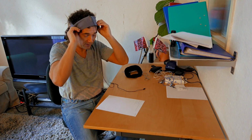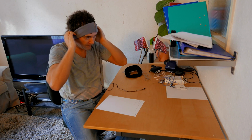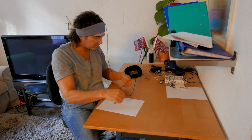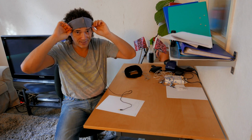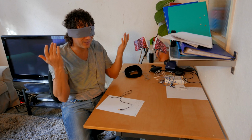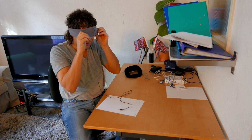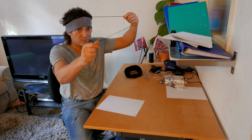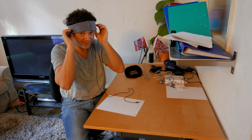Obviously, I'm talking about when I'm sleeping. I don't walk about like that during the day. So that goes over my ear, that comes out the front and goes to my phone, whatever I'm using. But what I also like to do is then use it as an eye mask, and I pull it right over, and I found that really comfortable. It blocks out the light, so you've got an eye mask and headphones in one. And that's more comfortable. I'm a back and side sleeper, so obviously if you're a front sleeper, that's not going to be ideal. But anyway, that's how I like to wear them.